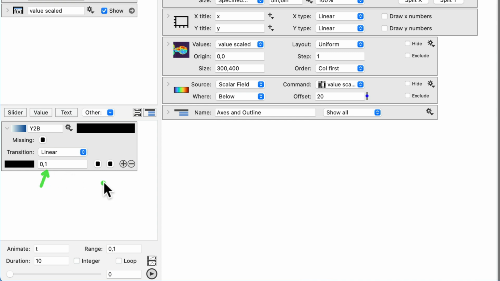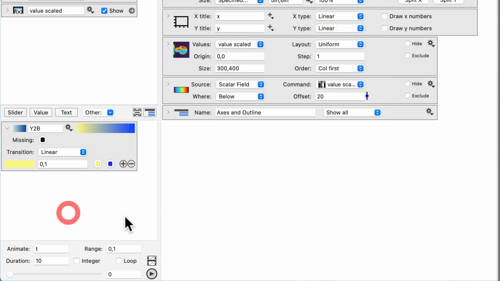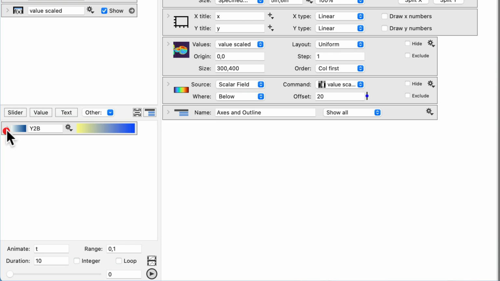And the two color tiles that you see here are basically going to form the range. The left side is the lowest value and the right side is going to be the highest value. So click the one on the left and go ahead and select yellow. Click the one on the right and we go ahead and we can select a blue color. And that's it. Now I have my yellow to blue color ramp, and you can see how the colors are blended in between both the yellow and the blue.